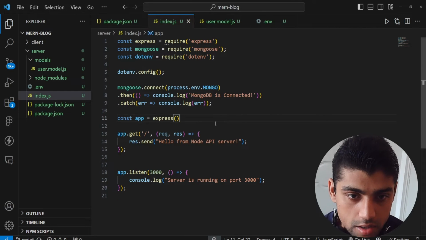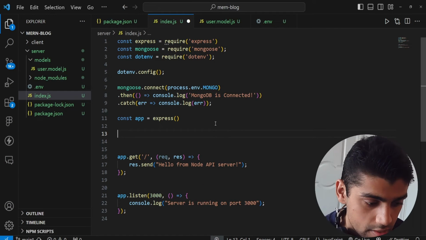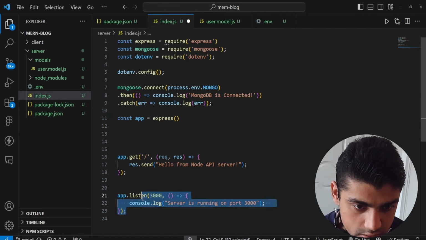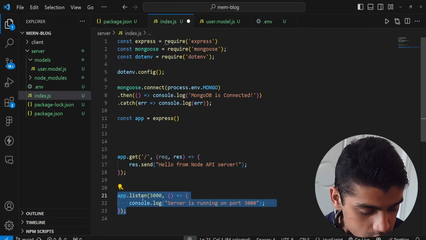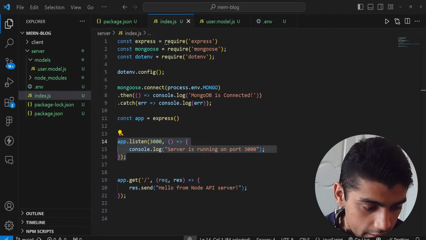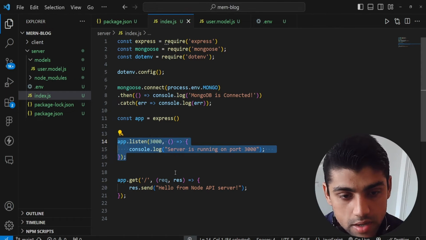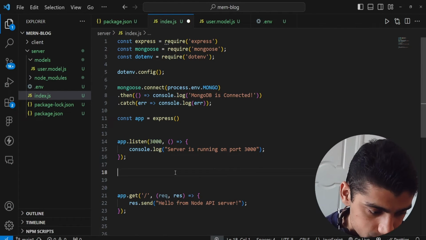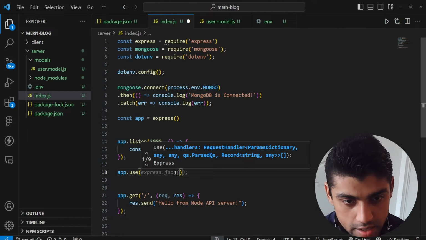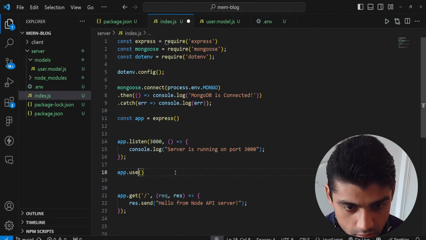Okay, so now what we want to do here is use this. You see this, it's listening, so cut and bring it up here. So it's listening to port 3000, and what we want to do is actually use it with an Express route.